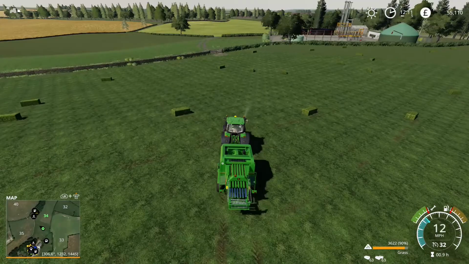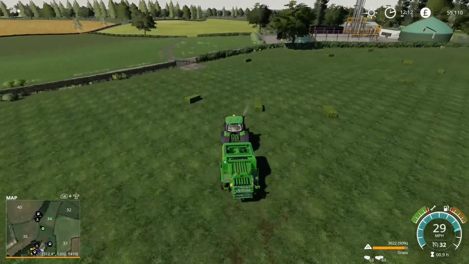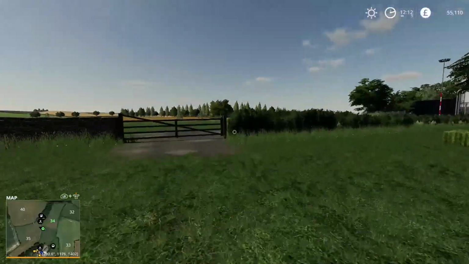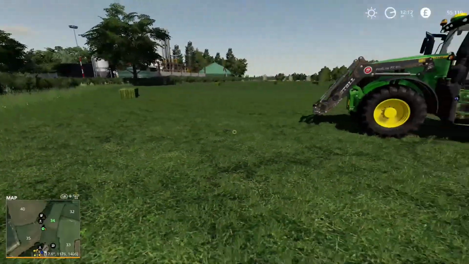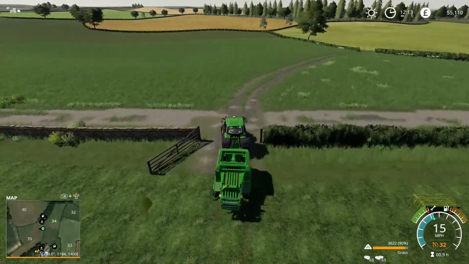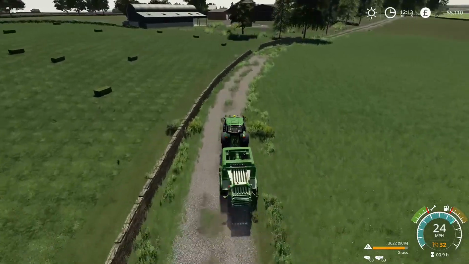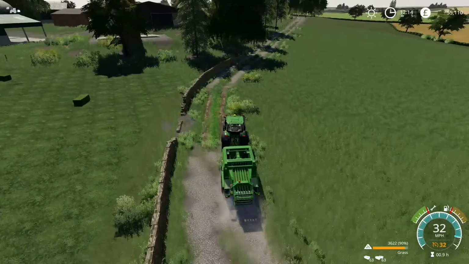Right, that's the baling finished. So now it's time to see how bad my stacking really is. Let's open this gate. I closed it, so it was in our way earlier on, and now it's stopping us getting out of the field. So let's go get this bale fork. We'll go get the trailer, and we'll just see how badly I can stack these bales.